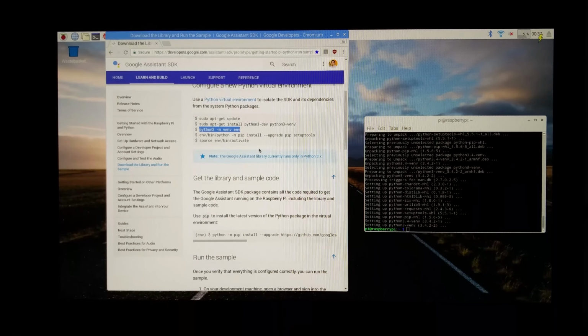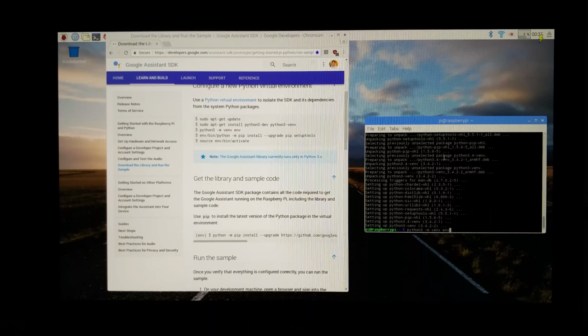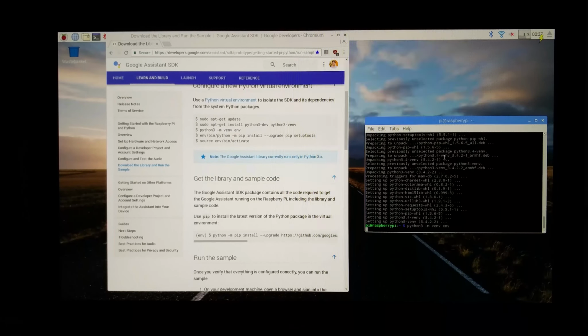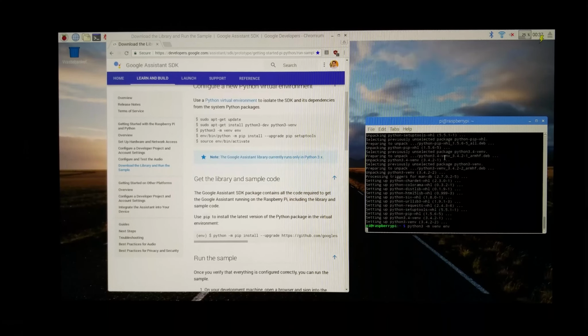So after that, run the third command. There is a small change down the line which I will tell you. And then run the fourth and the fifth.